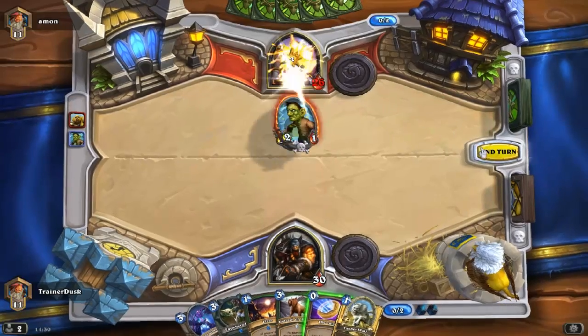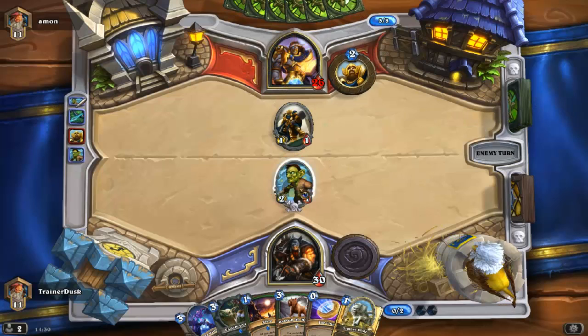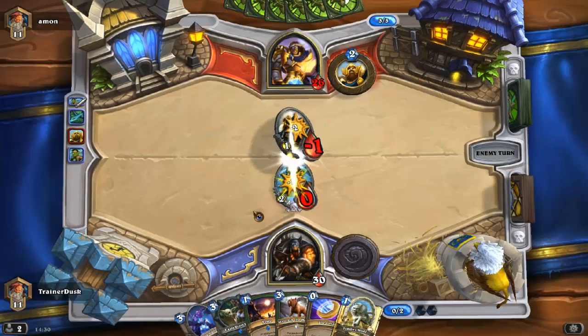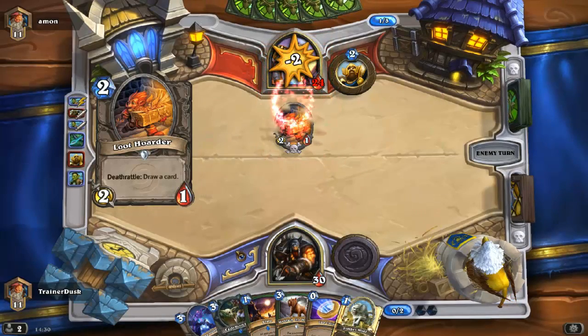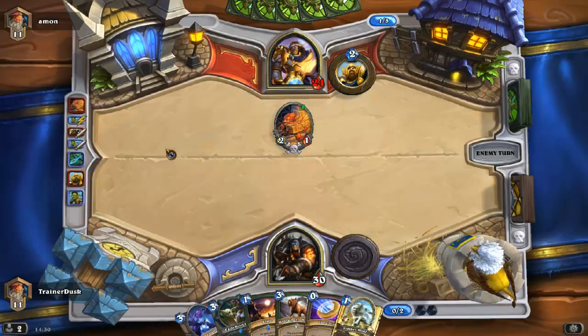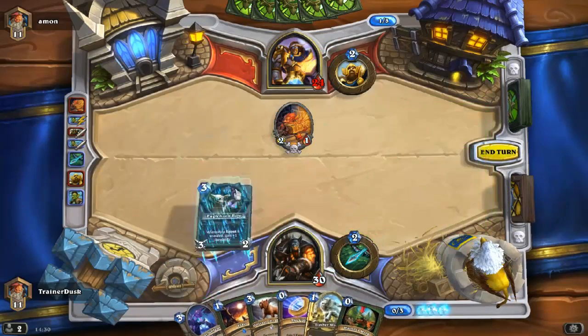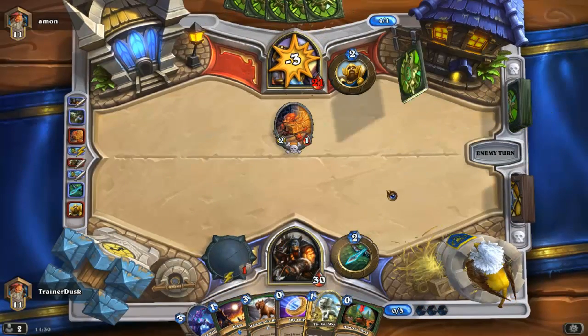So I'm only going to get the 4 damage out of the Leponome. I don't get lucky and get 6. There's no point coining out the Eaglehorn bow, really. I could just play the bow on the curve. Okay, seeing Loot Hoarder. Doesn't really tell you too much about the deck, it's just a cycle card. Bow to the face.